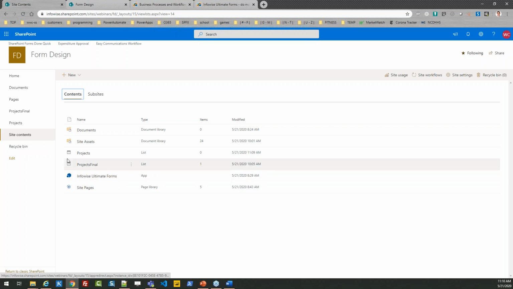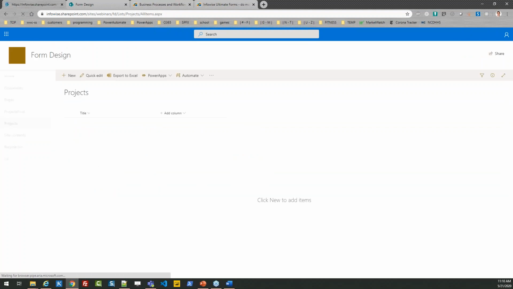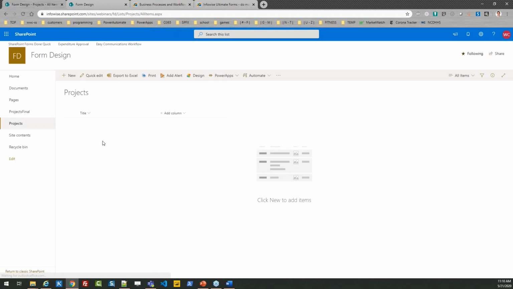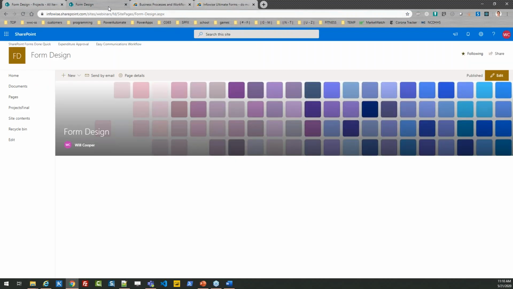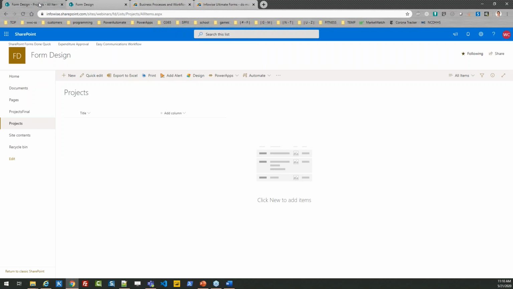Okay, since that is there, that means in my new projects list, I can jump right to our tools. Once that's installed, you get a new option in your ribbon toolbar, which is the design option. It's a little puzzle pieces icon. And when I click on that, it's going to take me where I want to go. All right, one second. I just want to make sure I have multiple tabs. Okay.